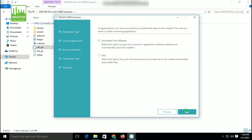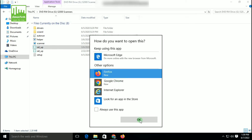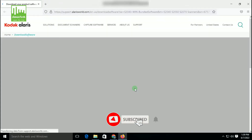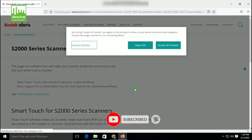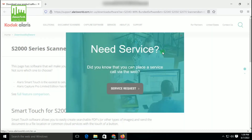So click here on Download from Website. You have to download the software from the website. Now click on the Firefox web browser. It will redirect to a new website where you have to download the software. If a pop-up message appears, you can click Accept All Cookies, then close the window.